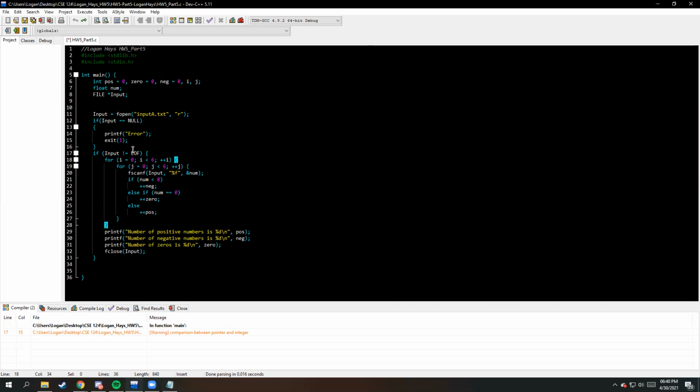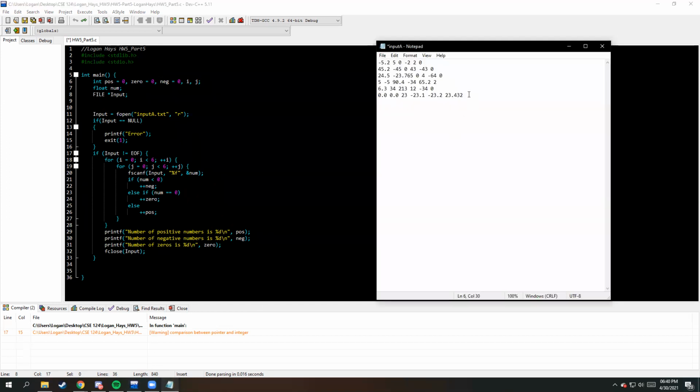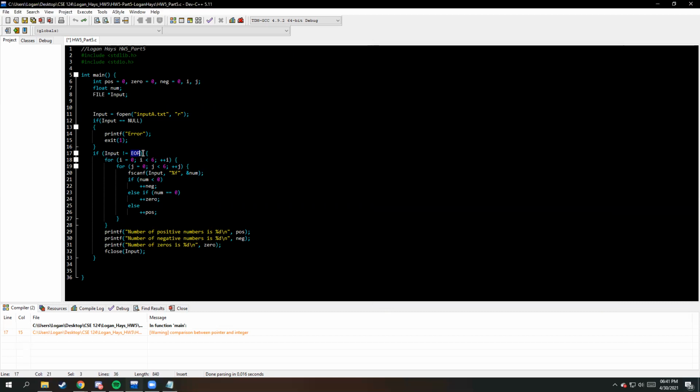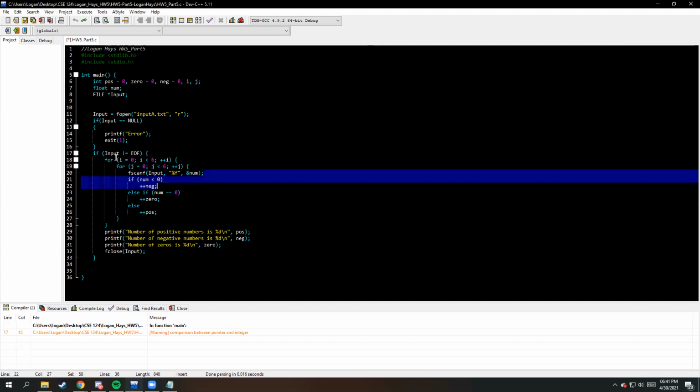All right, that makes sense. I just looked it up now. It says end of file is usually a negative value. It says it's typically -1, but it could be any other negative number. So this pointer, which is pointing to the file, is being compared to a value of -1. But that's fine because when input reaches here, it's going to set it to a value of end of file. So it's going to basically be equal to -1 or whatever end of file is. And then if that was equal, meaning if there's nothing in here, then it just would skip all of this and just go out.